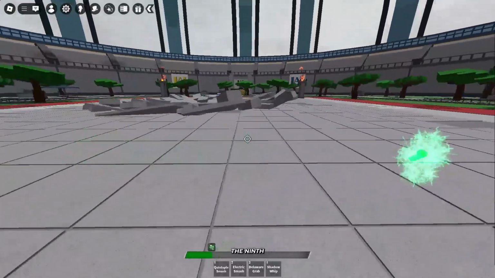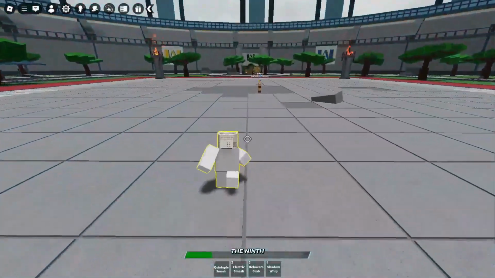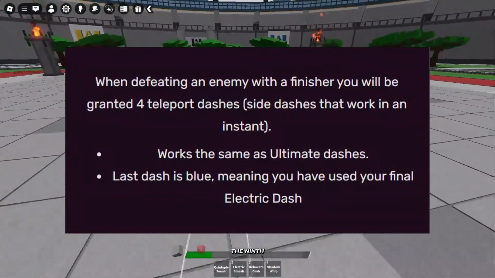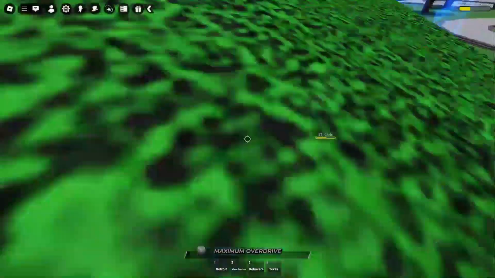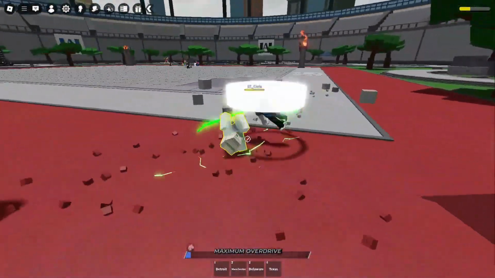Vigilante Deku's passive on finisher grants you 4 teleport dashes. This is by far the worst passive in the entire game. I guess it's useful for chasing runners, but side dashes are such an essential part of combat that you'll end up using it all before getting someone low.